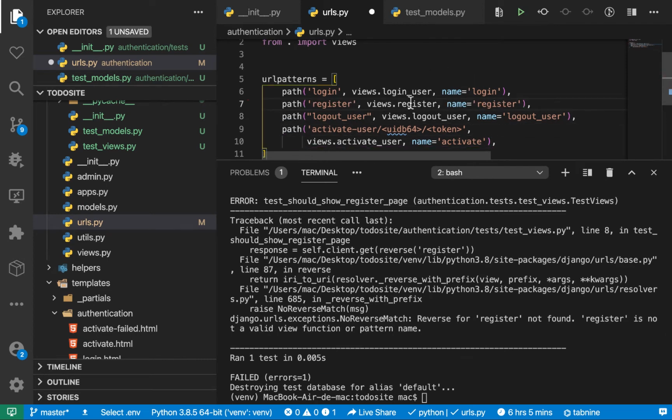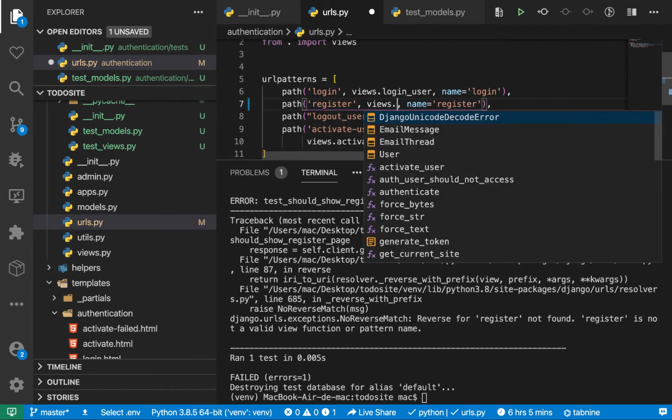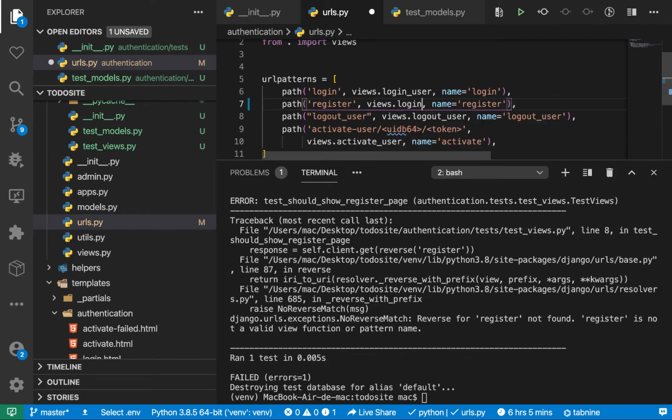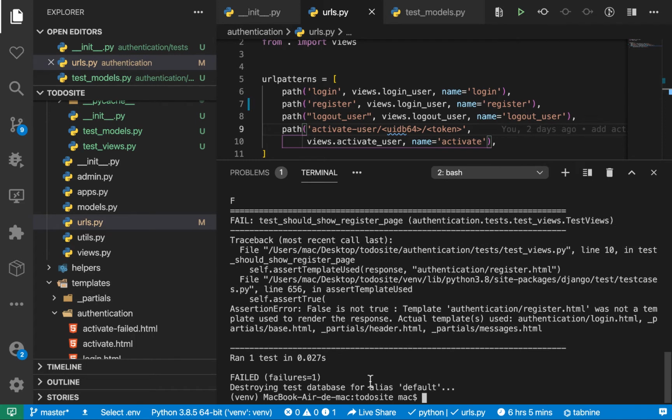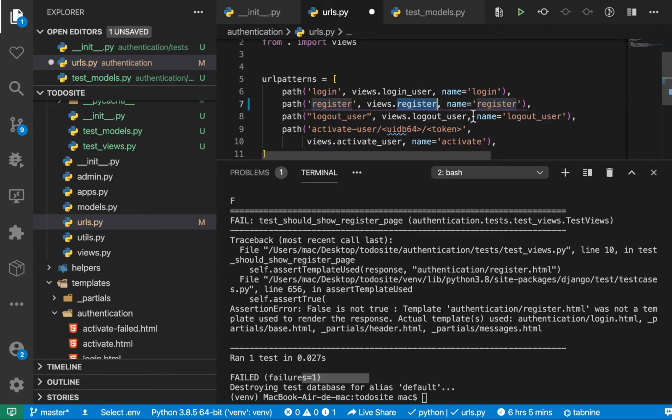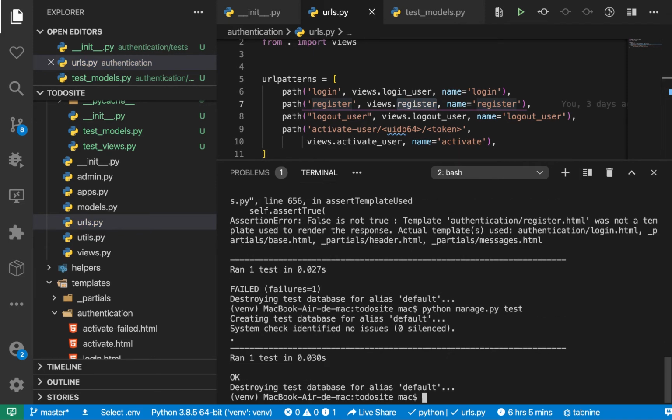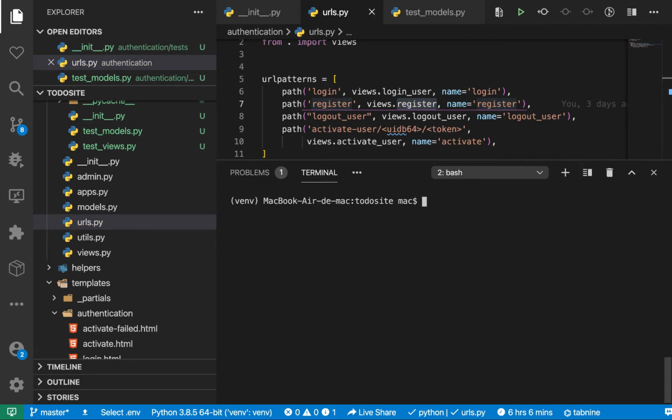Similarly, let's say someone changed this view to use login. Let's say here we come and say use login or login user. Let's say someone made that change, because these problems actually happen. So when we run the test, you see that it fails, and that's because the test now is guarding against any code changes here. So whenever you write your tests and you make sure they were working at the point you added your changes, that's going to be extremely beneficial for you and your team and everyone who will work on that project in the future.